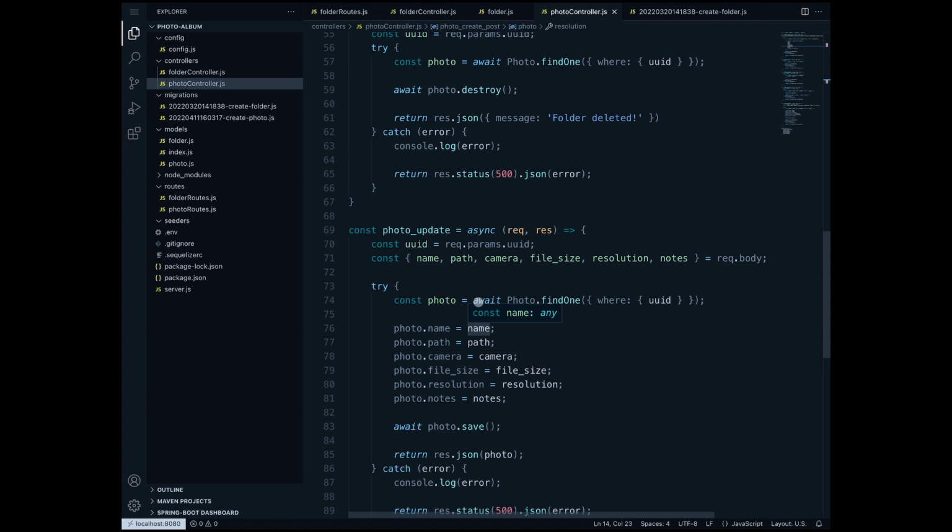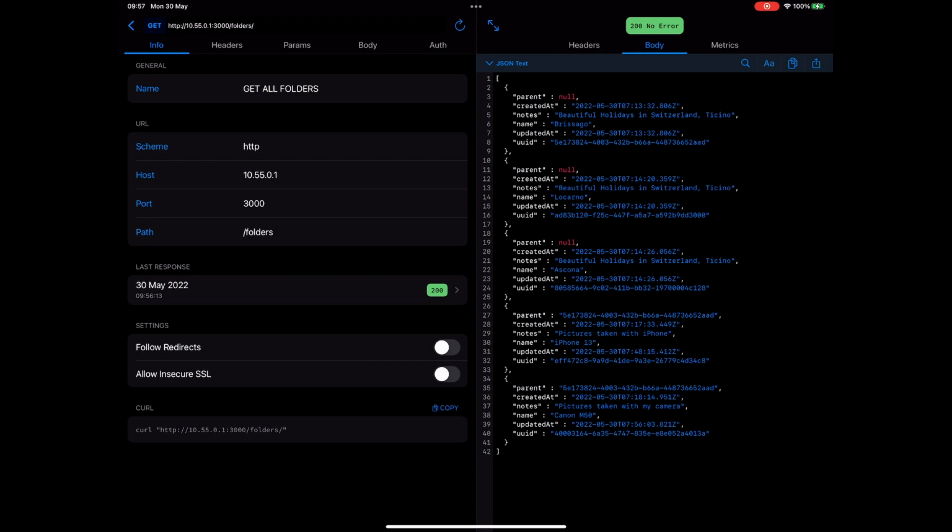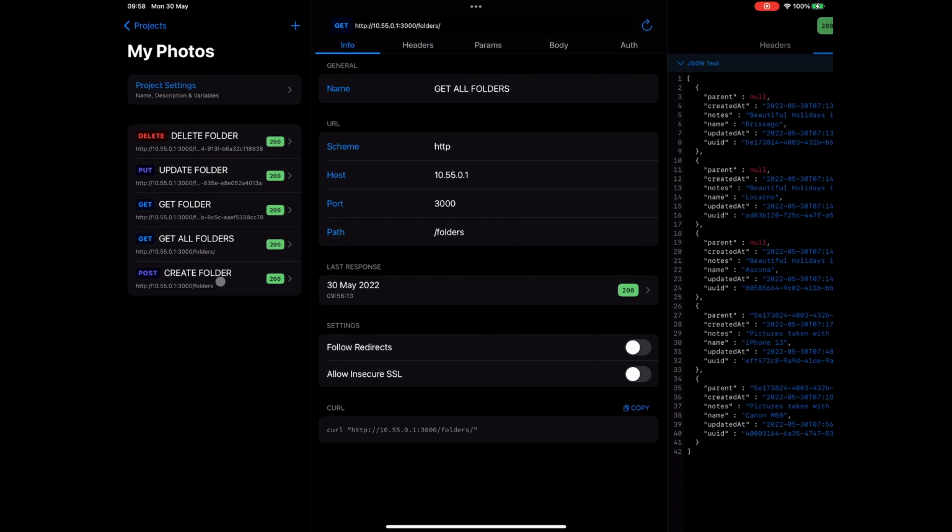Now, as an exercise so that we can understand better what we are doing, you can do the exact same request in this REST application as I did for folder. You can do for photos, and in the next video I'm gonna explain them and go through them in case you didn't manage to do it by yourself.